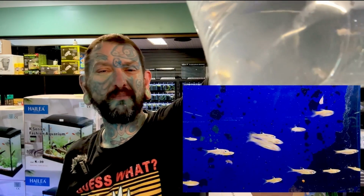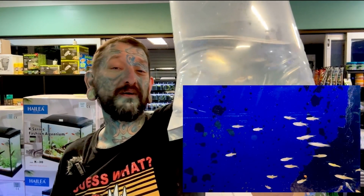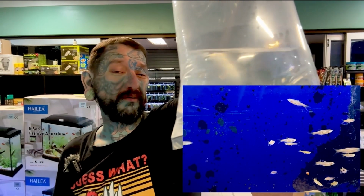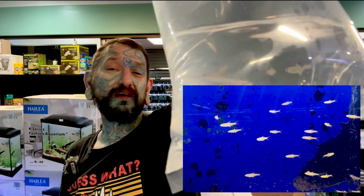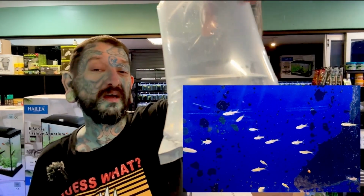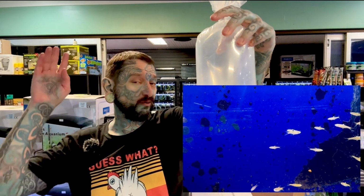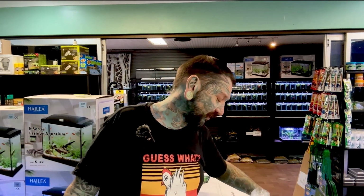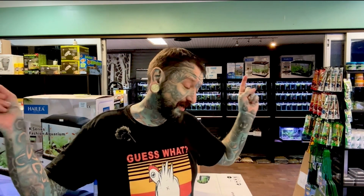And more Southeast Asian fish. If you can even see them in the bag, you can see them on the screen. These are tiny. Oh, they're so cool. These are emerald eye rasbora. Very, very small schooling. Again, another type of rasbora. Probably get about 2.5 centimeters max. It's about the size of a neon tetra, maybe a little bit smaller. Lovely silver color, little black edging on the dorsal fin, which is their little top fin. And they have lovely emerald eyes, hence the name Emerald Eye Rasbora. They got the name right on those. No idea about the Harlequins. That was box number 1.